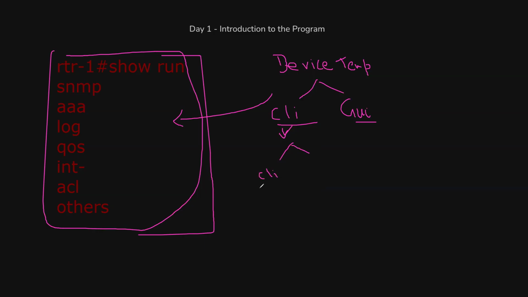Normal CLI, like normal CLI copy paste, and CLI with variable. You can go and create the variables. That's the key here. Yes, I can have a normal run command and template, but I can create variables as well. So that we are going to learn today. Let me show you this.